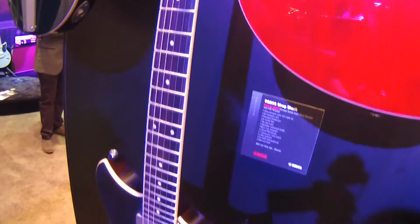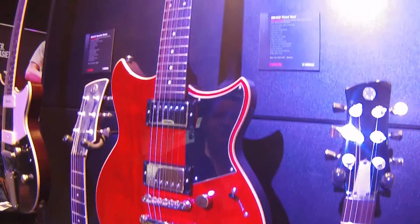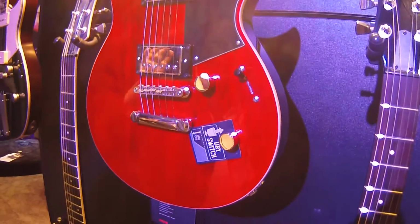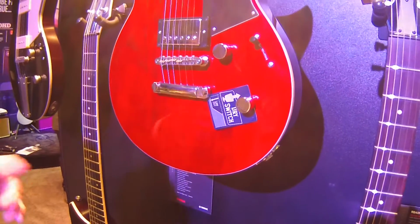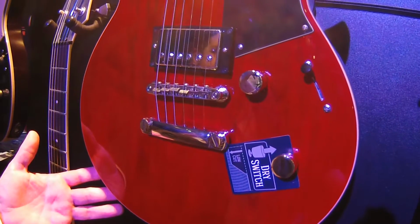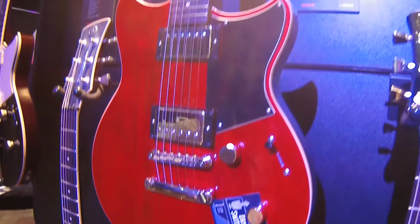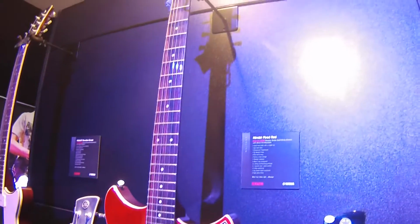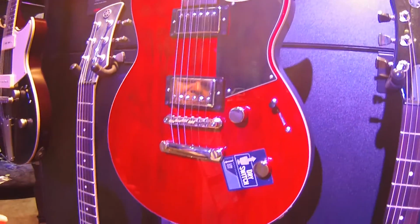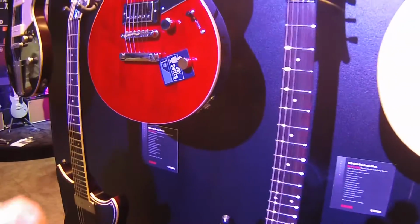And now we start going into the RS420. The RS420 is where you have a little bit more of the familiar, like I keep saying that word, where you've seen this before, but you have more of a chrome kind of styling on the hardware, traditional looking humbuckers, and just a guitar you can totally trust to rock out with. And you got, of course, maple top here. All the guitars are mahogany necks, mahogany bodies. Some of them have maple tops, like this one in particular.